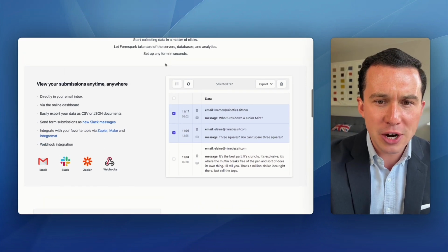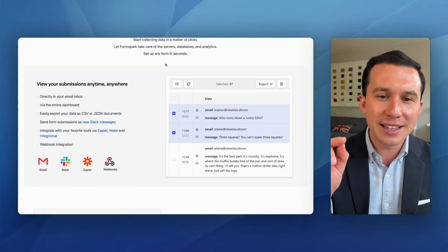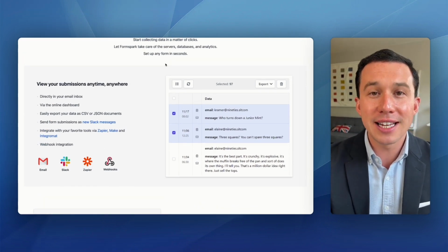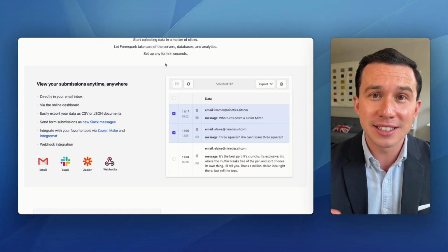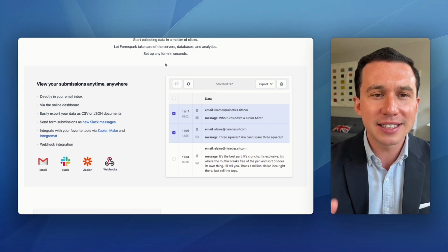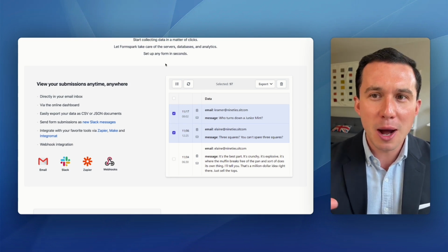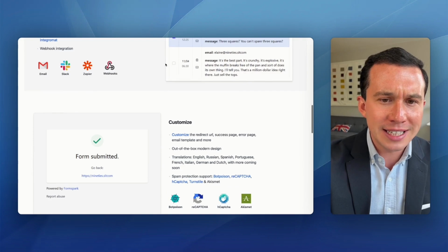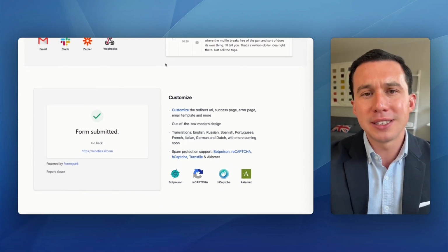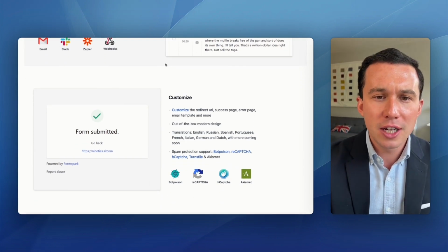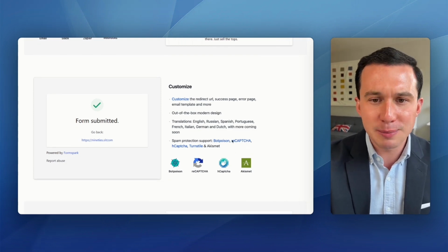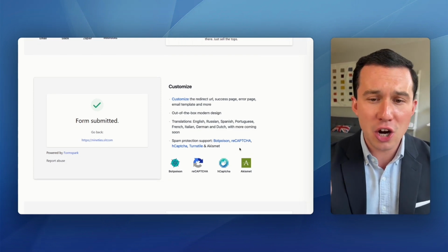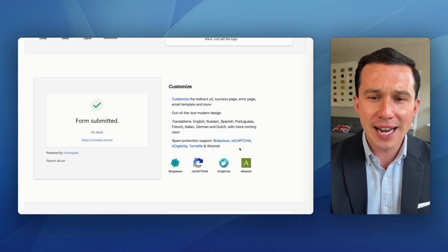Another thing is that the email form submissions that the client receives in their email inbox actually does look nicer than the stock Webflow form notifications, which are just plain text. This actually gives the client a nice rich text email. So I did like that. There are also customization options, as you can see here. So that was helpful. And then also it integrates with multiple different spam protection services, as you can see here. We'll get into which one I was using in a second.